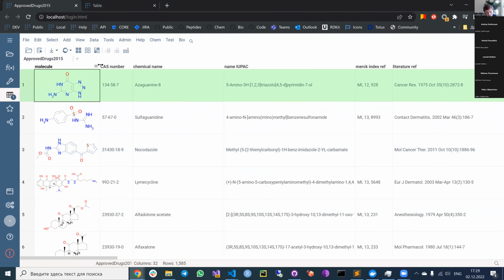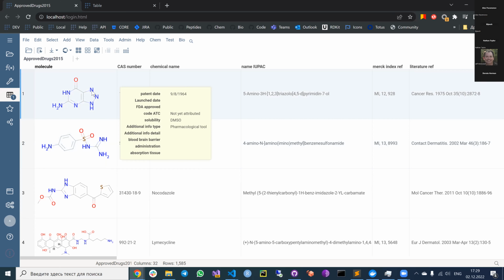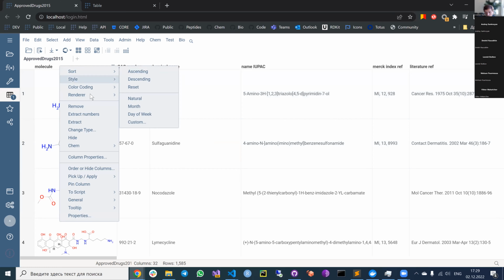So the end user sees the structures, but each structure corresponds to a file. And we will now see that this one is represented by mol v3000.